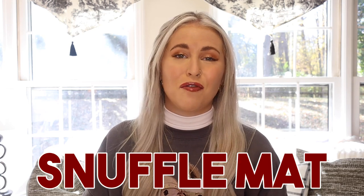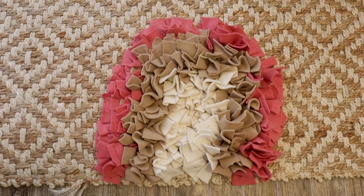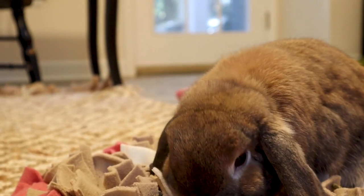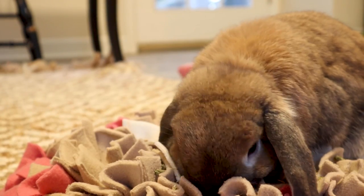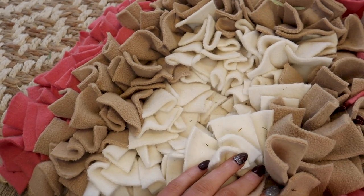My next one is a snuffle mat, specifically the snuffle mat from Blossom and Poppy. If you know the Boozy Buns on Instagram, it's their bun mom's shop, and they make the most precious snuffle mats. We had a custom one made in Cinnabon's color scheme — white, pink, and tan — and I use it every single day. It's good for rabbits to forage for their food; it enriches them, makes them smarter, and makes mealtime more exciting. It's not only adorable but helps aid your rabbit's brain and their interaction with food.